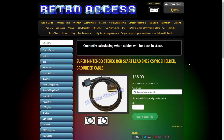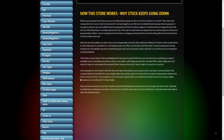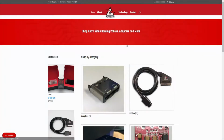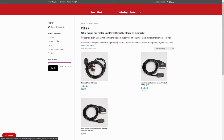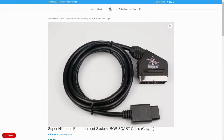The SCART cable that I have is made by Retro Access, and it's a super high quality cable. However, Retro Access is becoming more and more hard to get now. They limit the amount of orders that they can take in. Unfortunately, while I think that the quality is really high, chances are you probably won't be able to get one. A decent alternative is the SCART cable made by Insurrection Industries. It's highly recommended by a lot of different people, so that's the one that I would recommend to you.